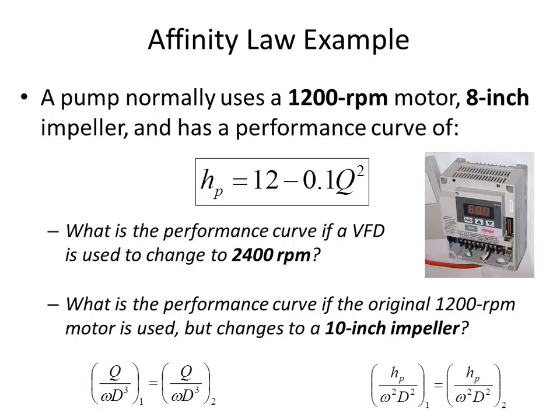But if someone said, here's the original pump situation, we've got the original pump curve at 1200 RPM with an 8-inch impeller, and we need to pump water 30 feet. Should we increase the rotational rate or get a larger diameter pump? In this case, if you needed to pump at 30 feet, you'd have to go with increasing the rotational rate, because increasing the diameter of the impeller does increase the cutoff head, but not quite as dramatically as increasing the rotation rate. So, nonlinear relationships. That's the affinity laws. Any questions about the example?